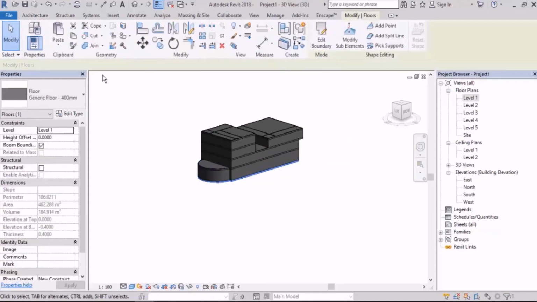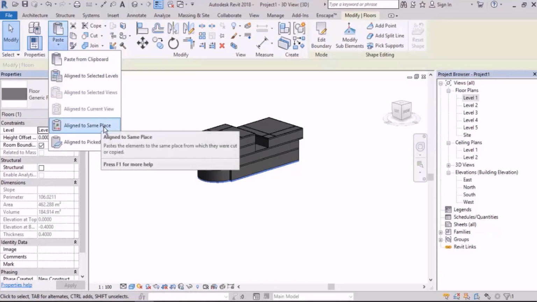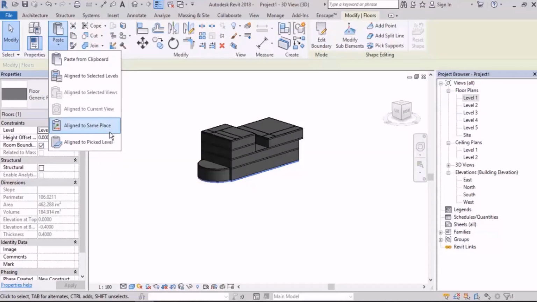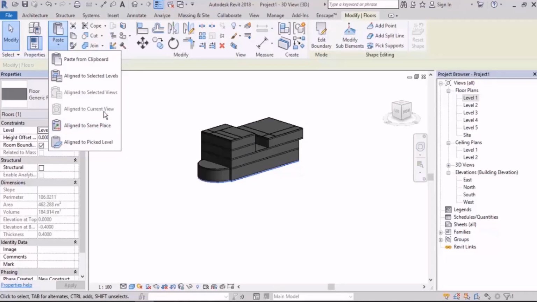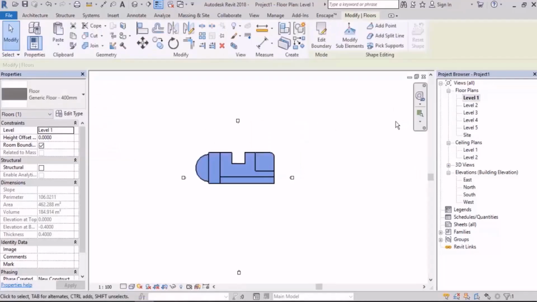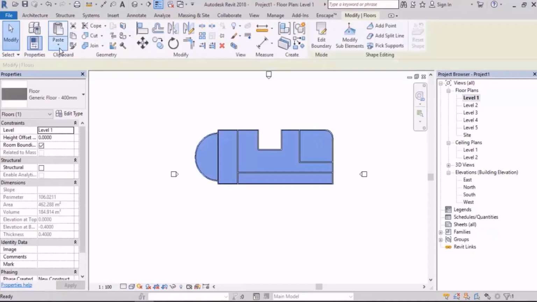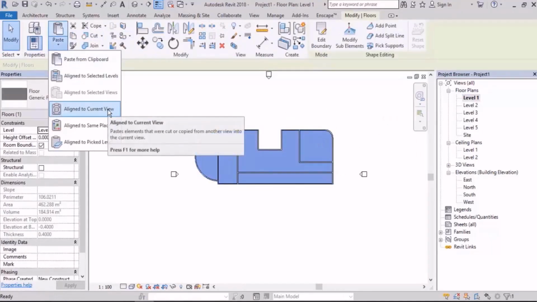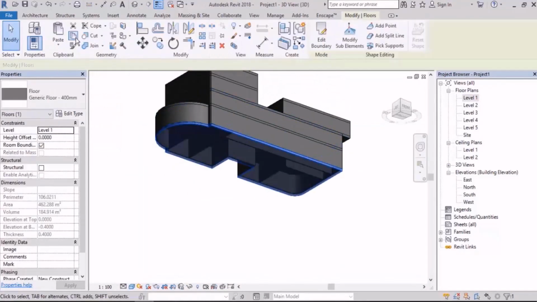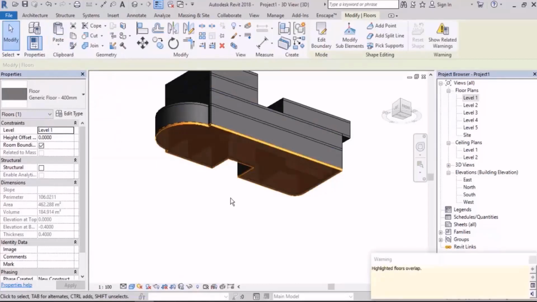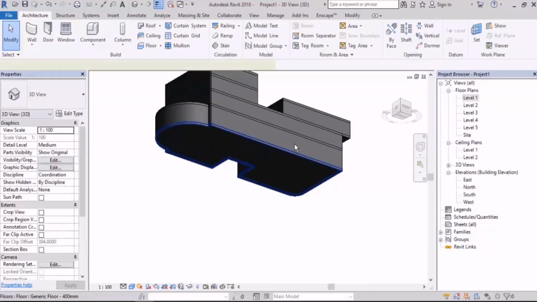If I copy the floor which is in here and paste it on itself, and I also remember that in Revit, if I want to paste something in its own place, the align to current view is off, you can click on align to same place. This one is the same as the current view, it's just special for the 3D. But if you want to use the current view again, you need to go to level 1, select it, copy it, and then current view. But anyway, it's not important, I just want to copy now. So, I copy and paste on itself.